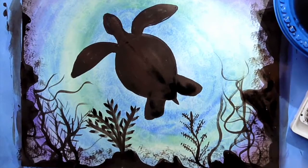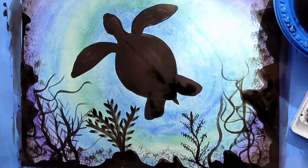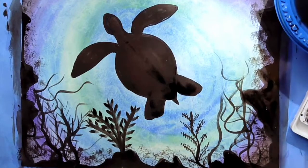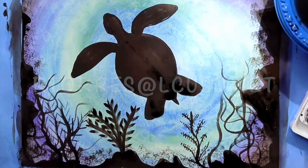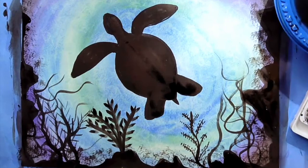Wasn't this fun today, learning how to draw a beautiful picture of the ocean with our sea turtle? I think he turned out so pretty. I hope you had fun. I would love to see a picture of your artwork — would you send me a copy of your picture to rtorres at lcusd.net. I hope you had fun and I'll see you for our next lesson. Have a great day!